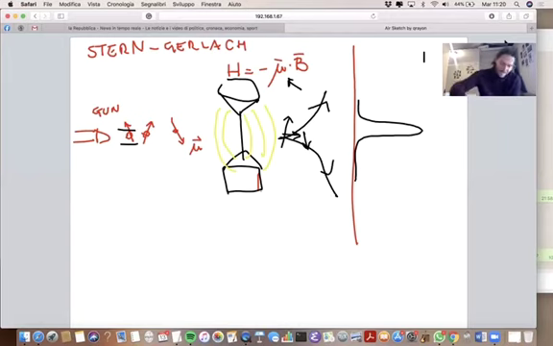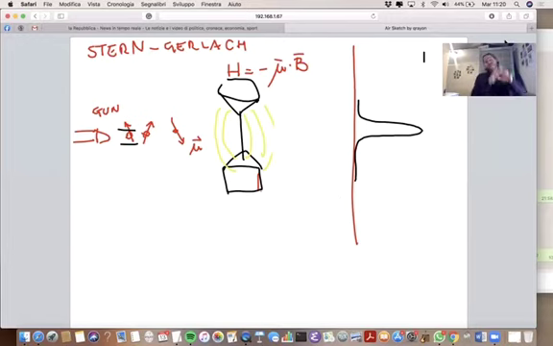So what we expect to find from our basic intuition is that there will be a distribution of deflection, and maybe this will result in something like this. Why? Because, you know, if I do nothing, then basically this width is simply the width of the beam, and we can take it to be as small as we want. But when I switch on the magnetic field, clearly the fact that some magnetic moments are pointing in one direction and in the other direction is responsible for deflecting more.